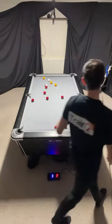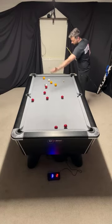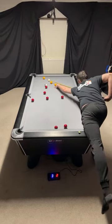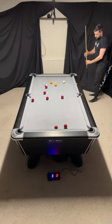Okay, that's fine. I can use bottom right hand side, kick off the cushion, and again, I need to be on a straight line, this yellow to the corner, middle. Okay, so it looks pretty good.